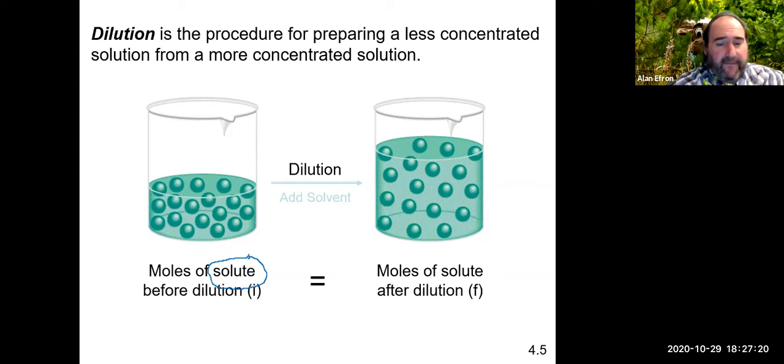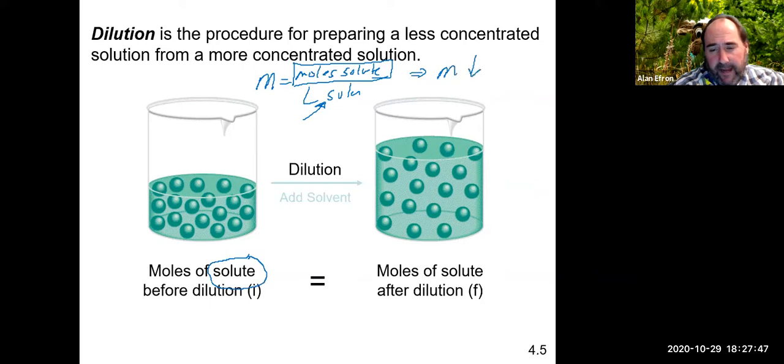So why does that affect the molarity? It affects the molarity because molarity really is moles of solute divided by liters of solution. So what happens when you do a dilution is you're not really touching the top part here. This stays the same. You're adding more water, which increases the bottom part. That makes the bottom number larger, and thus your molarity will go down, because you're adding more water, increasing the volume of solution.